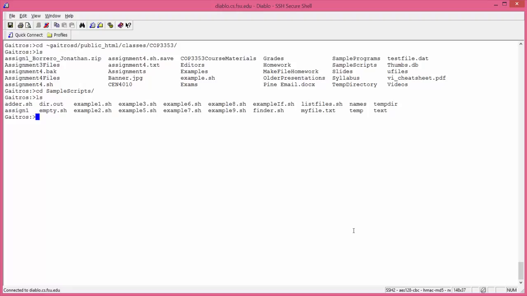Well, those are a few of the useful commands I think you'll find handy. There's lots and lots of options for each one of them. It kind of behooves you to go over them.